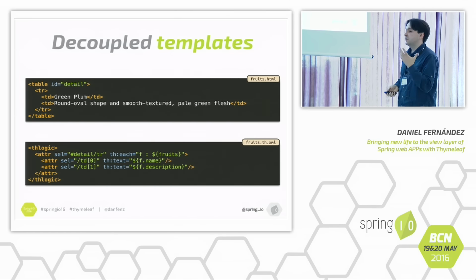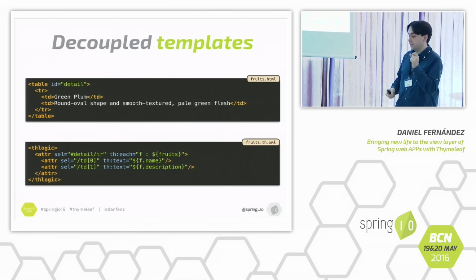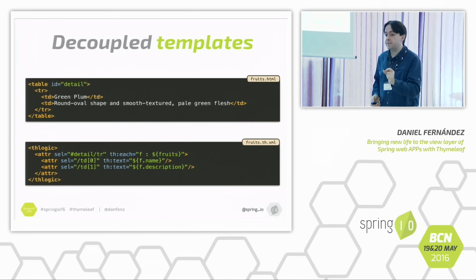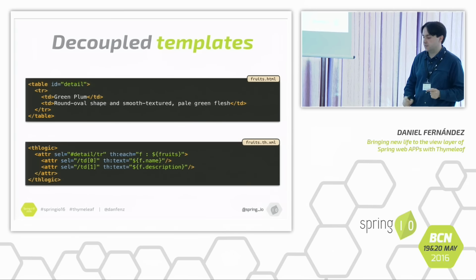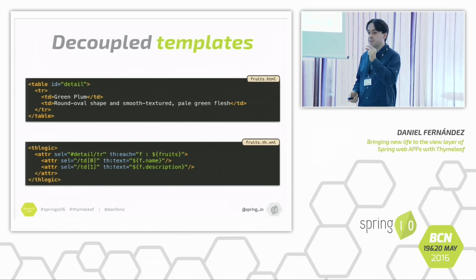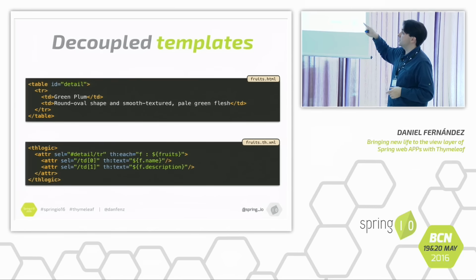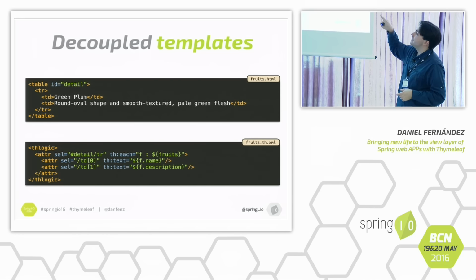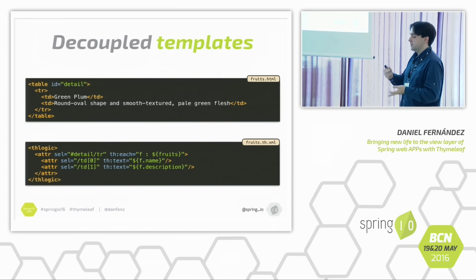And that special logic file will actually have lots of selectors, tags like those attr tags with a cell attribute. Those selectors will be markup selectors, and they will specify the place in the original template in which you want to add your logic. So you will be injecting your logic externally. So for example, in the first attr tag, what it's doing there is selecting whatever has ID detail. Inside of it, there should be a tr, that's the table row. So there, please add the th:each fruits. That is the same as if we had placed the th:each fruits inside the tr in the original template. The same for the th:text, the same for whatever you want to add.